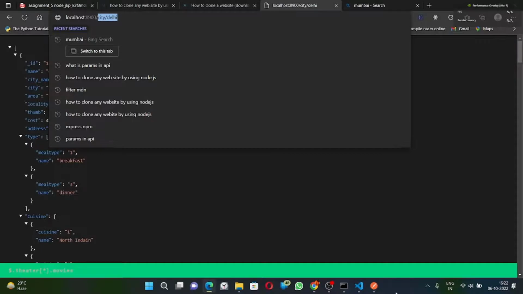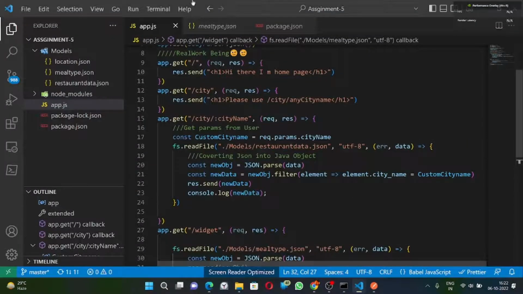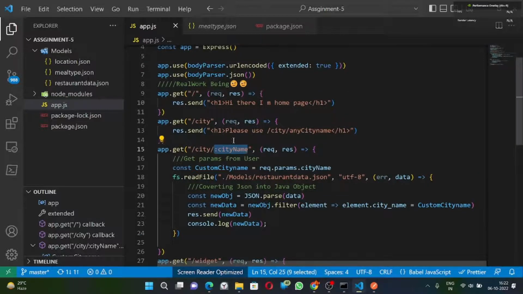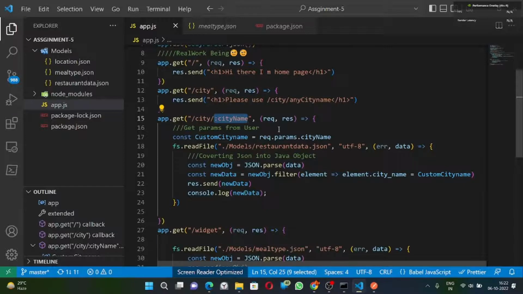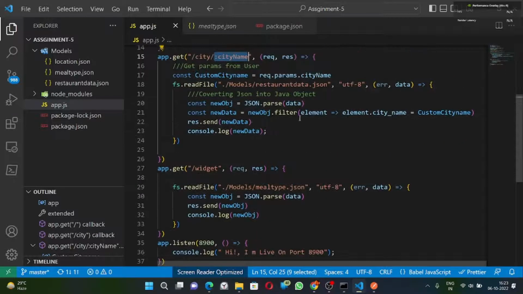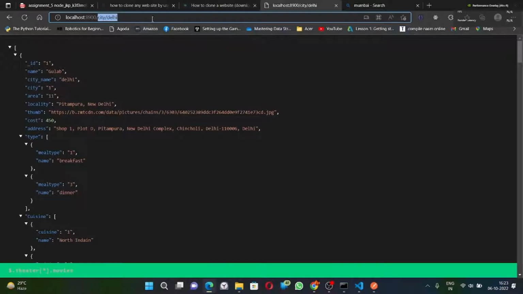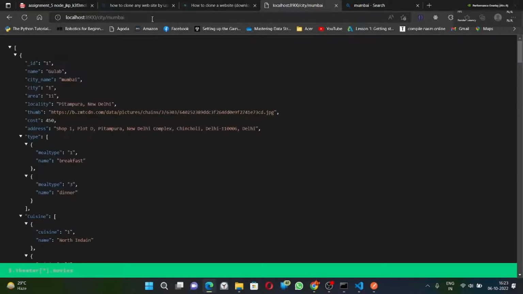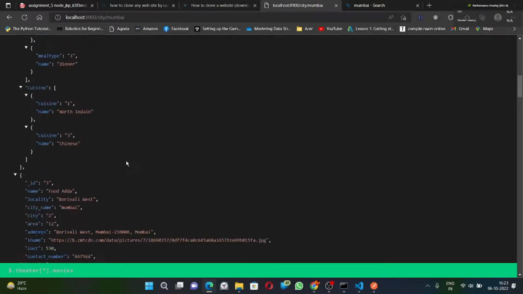We also do lots of things in this assignment, and we also see how to get a custom route or prompts from the user using this method, and how to send the data when the user is requesting something. For example, the user here requests Delhi or Mumbai. As you can see, Mumbai. Now, as you can see here, this is how our server responds.